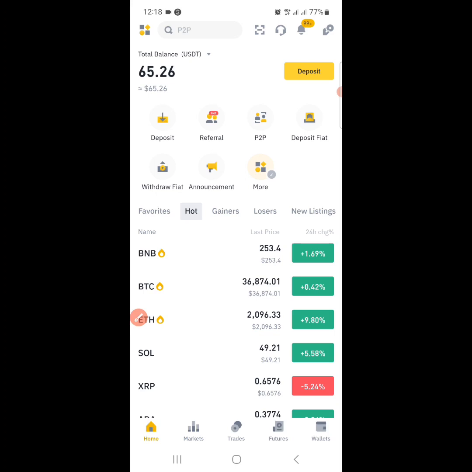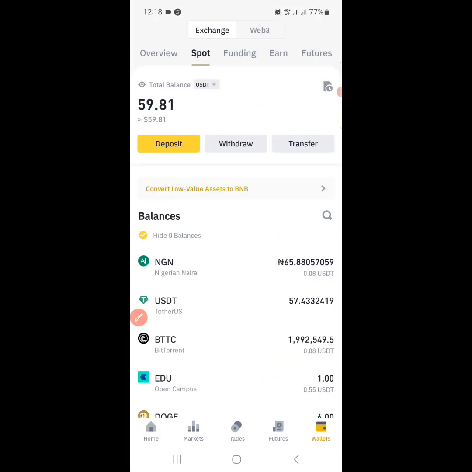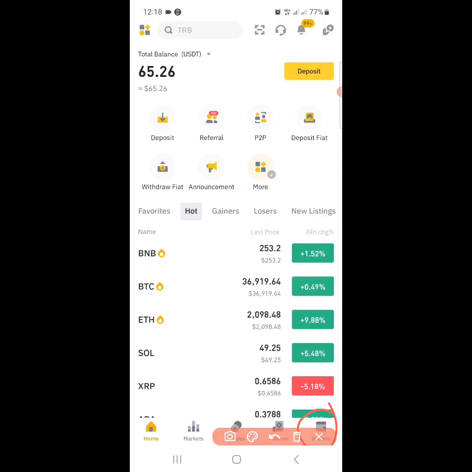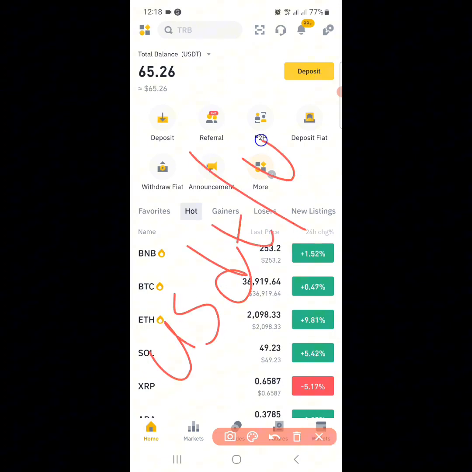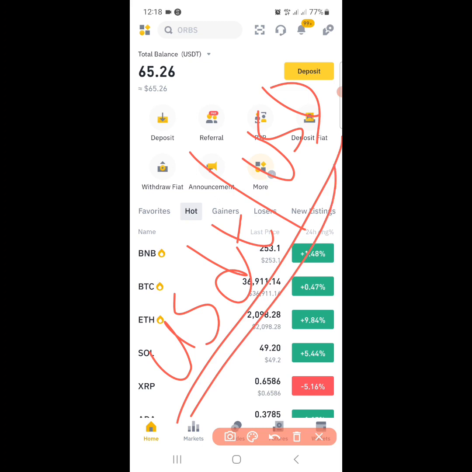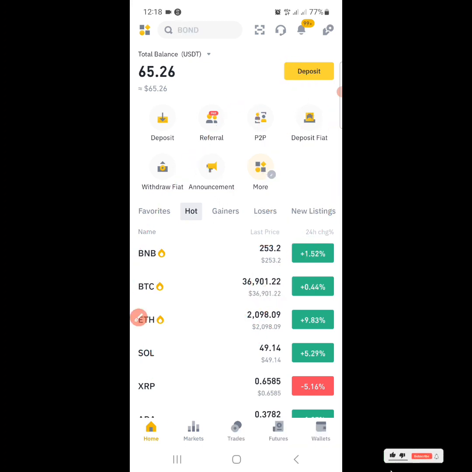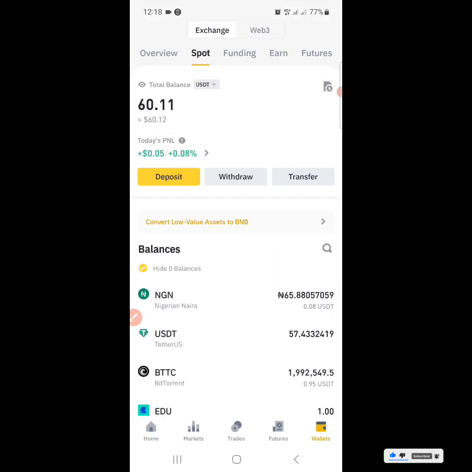So in today's video, I'll be taking us through how to perform crypto arbitrage using dollar against a local currency, which is NGN. I'll be taking you through that right now, and you can also use this method to perform this transaction for your normal dollar, that is USDT against USD. So the main reason is just for us to make profits. That is why we perform crypto arbitrage.